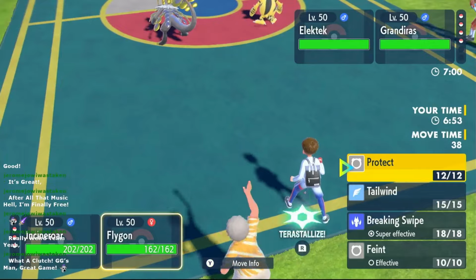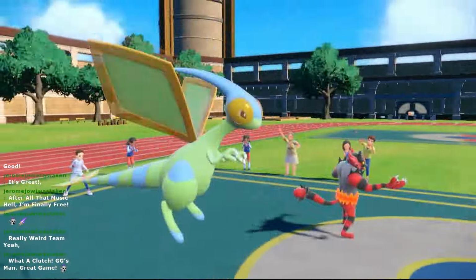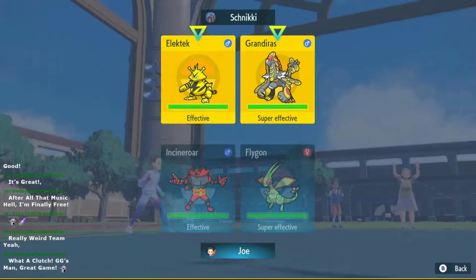Game 2, we run it back with the same setup, but this time we're against Electabuzz Kommo-o. Here we Fake Out the Kommo-o, set up Tailwind, and surprisingly our Flygon outspeeds the Electabuzz, who hits a Taunt on us, but he's too late.